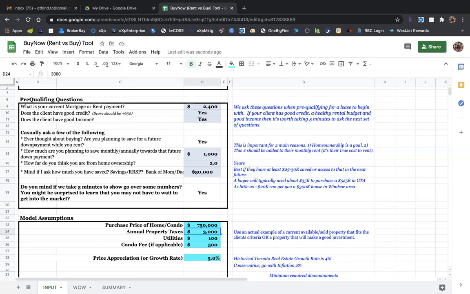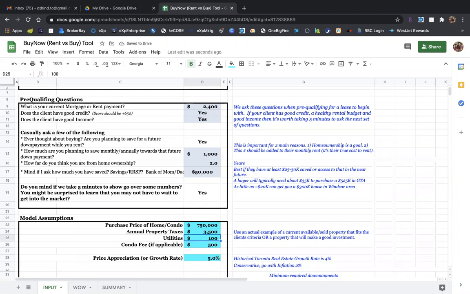There are some pockets in Mississauga. I might be able to squeeze them into a condo townhouse for that price. Probably some homes in Brampton, and in Hamilton, I'm sure we could find something as well. Again, being realistic on where they're looking, their location, where they work. I'm just going to use 750 for now. Property taxes and something like that would probably be in the $3,500 a month range.